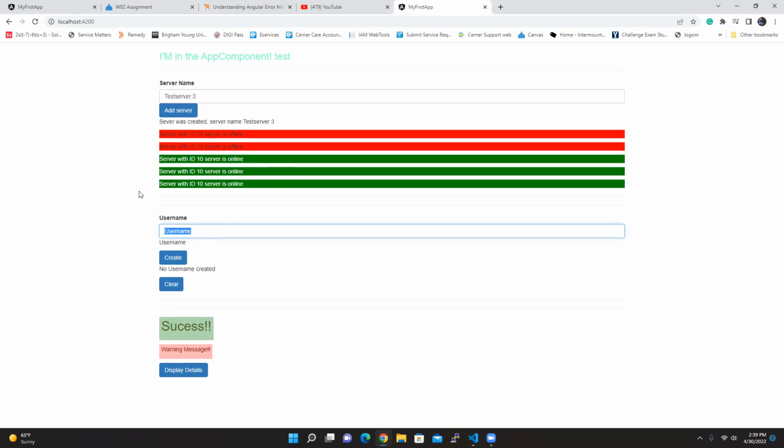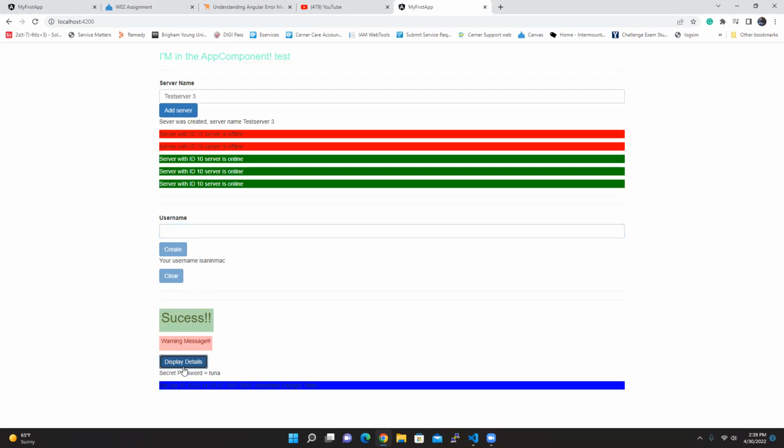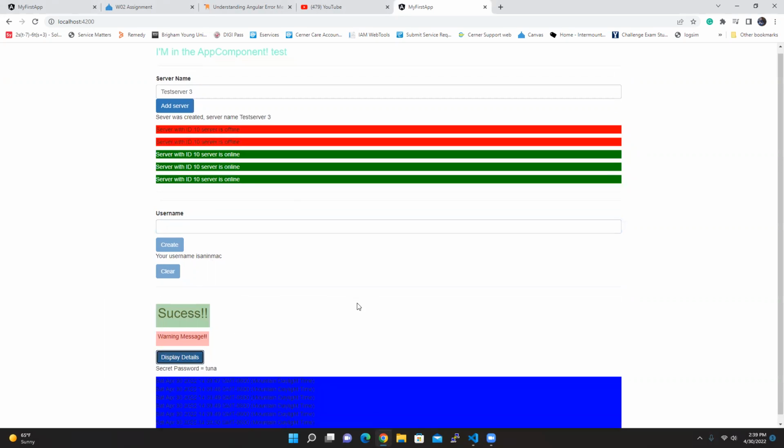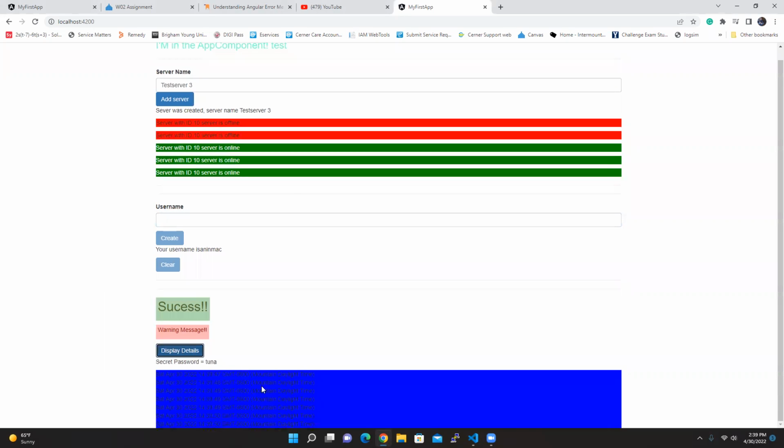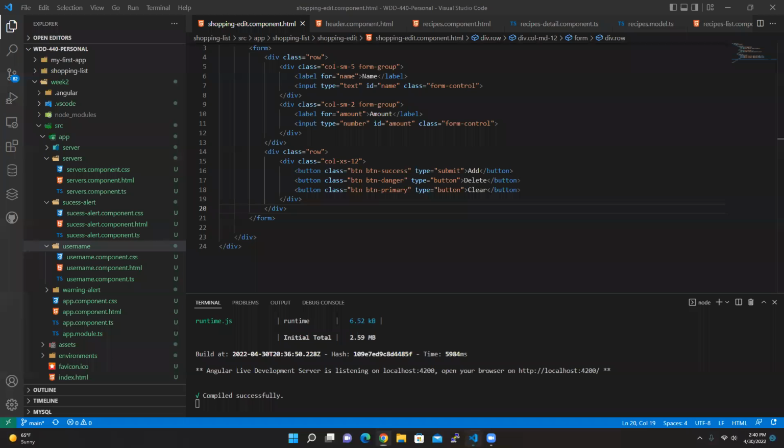Also, what I've learned this week is to add the username here. You'll create a username and add a button to clear. Here we'll display the details for it. Well, it was supposed to be below 5, gonna be white, but that is clearly not working correctly. It was working this morning.